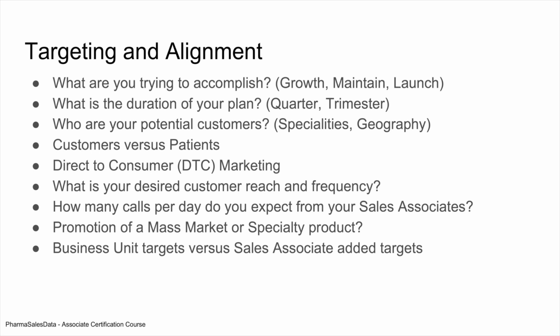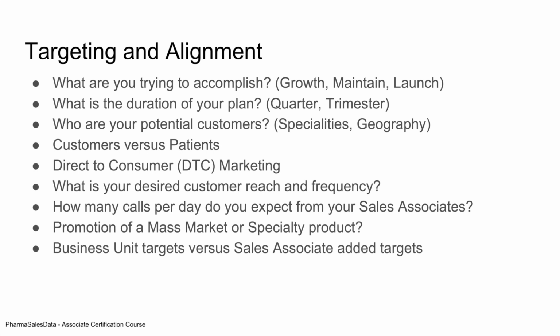So the targeting and alignment group will push down targets to the sales associate when the target window is open. They open up a target window, you say, here's your customers. The sales associate then has the opportunity to go in there and make modifications. Now, many times there's limited modifications the sales associate can make, but the sales associate is, quote, on the ground and they know their customer base.